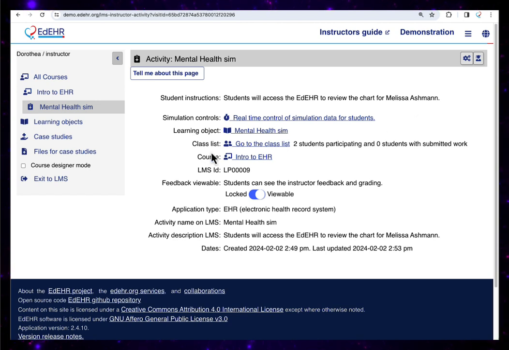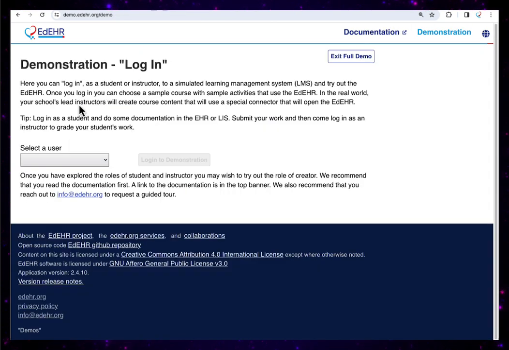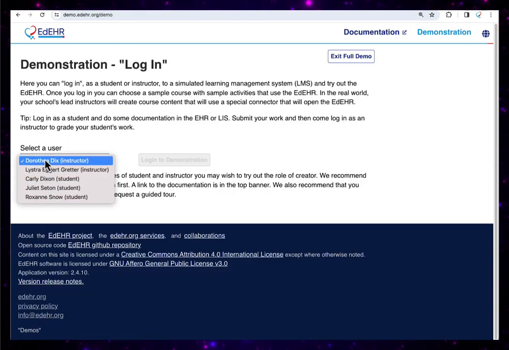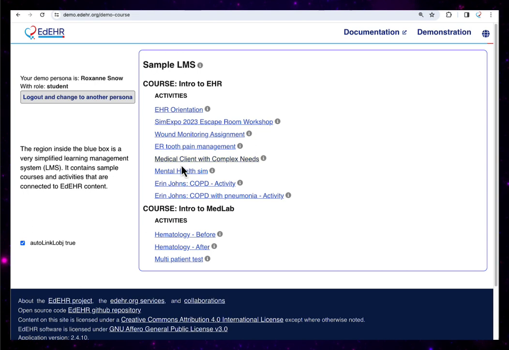So we have reviewed exit to the learning management system. We have reviewed logging in as a student or an instructor, and in each case, coming into the coursework, we've selected a course and either completed our coursework or evaluated our students. Further videos would talk more about the interface in the EHR, such as for medication administration, and content management for faculty, which is very flexible and as easy to use as we've seen these applications.